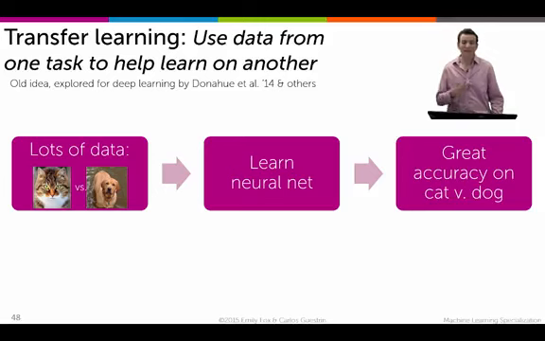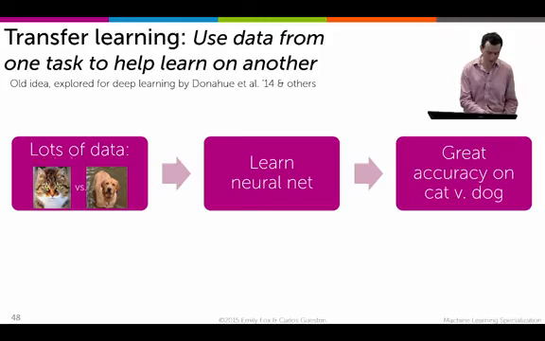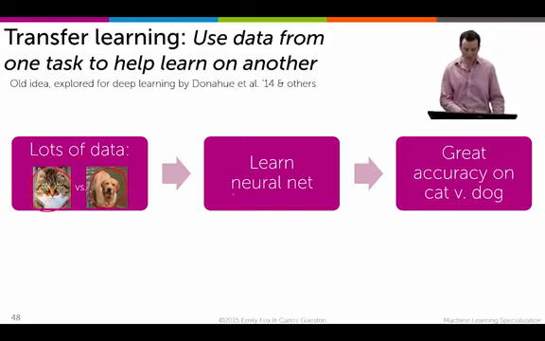The idea of deep features is something called transfer learning. Transfer learning is a pretty old idea that's been around for quite a while, but had a lot of impact in recent years in the area of deep neural networks. The idea here is I train a neural network in a case where I have lots and lots of data, for example, in a task of differentiating cats versus dogs. And I learn an 8-layer, 60 million parameter complex neural network, and I get great accuracy on the task of cat versus dog.